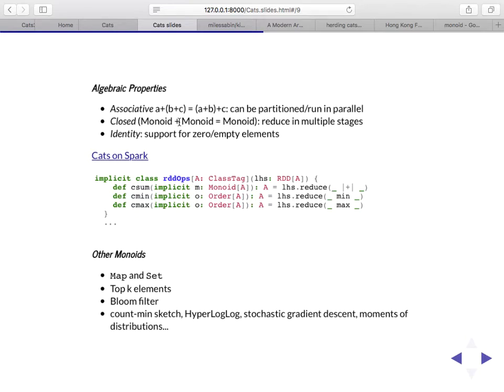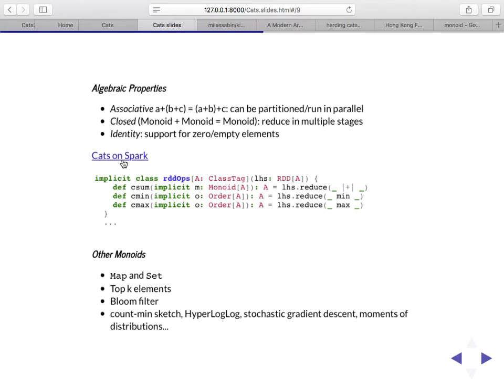One thing is that they are associative, so you can partition the work and run it in parallel. Say you can evaluate A on one node and B plus C on a different node, and then combine them together. They are closed, so if you combine two monoids, you get a monoid back. So you can do the reduction in multiple stages, and they also have the neutral element.